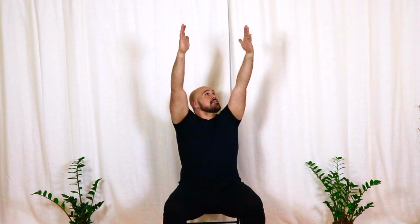As you breathe in deeply, feel how the stretch becomes deeper or more intense. Exhaling, space opening up, softening, if it's natural, going a bit further. Inhale, turn forward, palms facing each other.